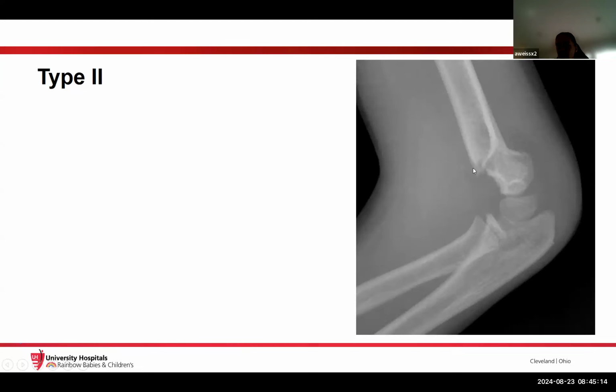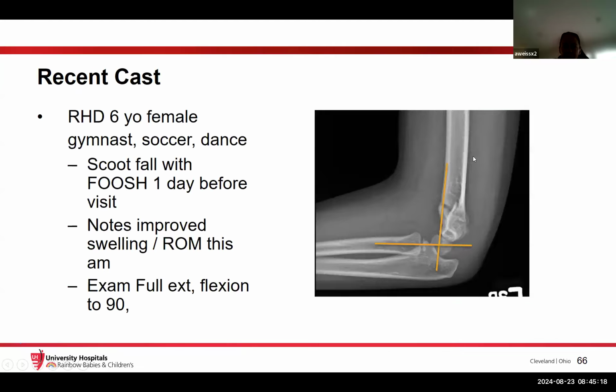These type 2s, this one did get reduced by the orthopedic surgeon. This was a super tough kid who came to Mayfield Village about 8 weeks ago. I just saw her back in Solon to check her range of motion. So I assumed that she was just going to be a really easy supracondylar fracture because she was swollen and sucked it up. She fell the day before and she was a little swollen, a little painful. Mom's like, but she looks so much better this morning. I almost didn't bring her in.